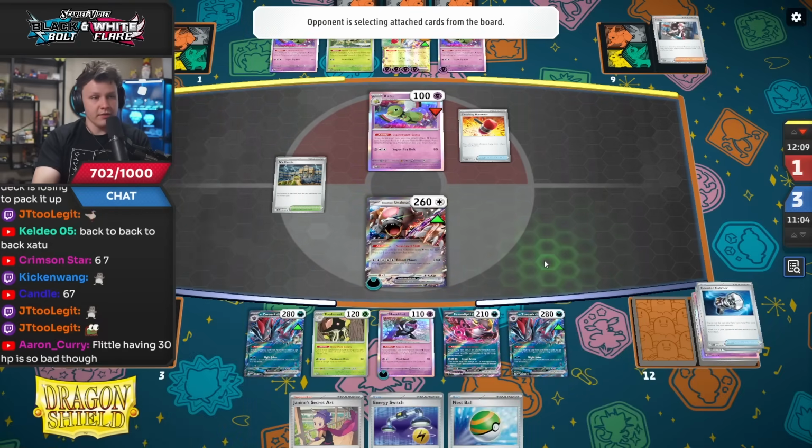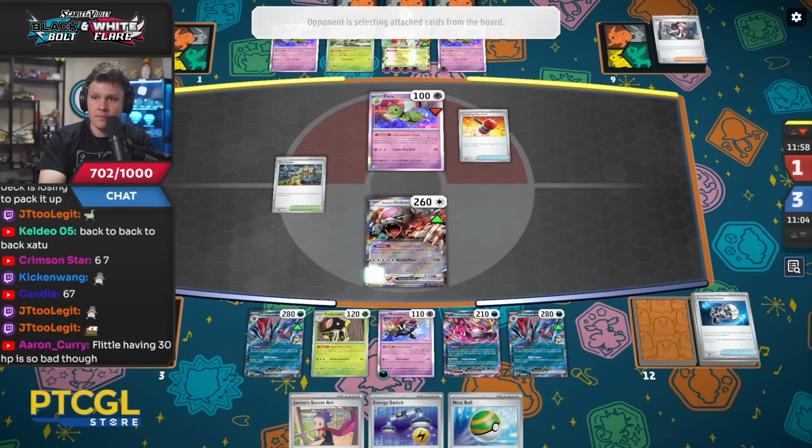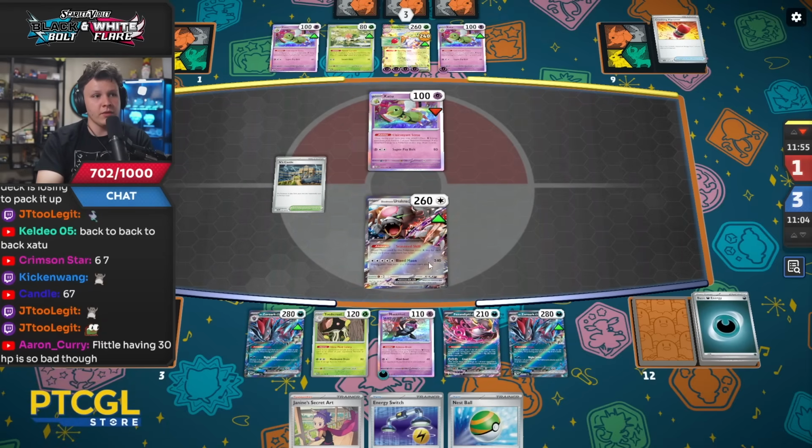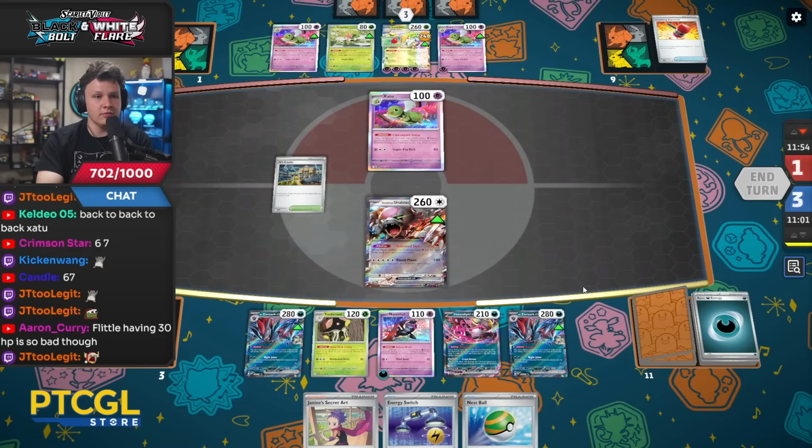We also have another Super Rod left in the deck as well. So we should be fine. We should be able to win this for sure. What if they're... Well, no, they can't punch me because they can just Munkidori the damage over. Okay. So I just need Gust.